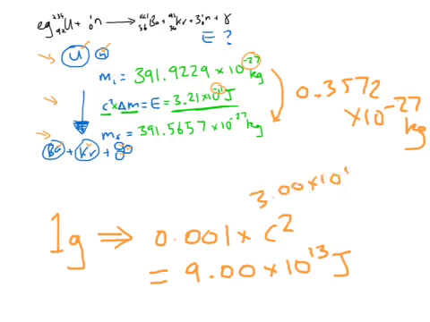3.00 times 10 to the 8 squared is 9.00 times 10 to the 16. And then we've got 3 decimal places that we lose. That's why it drops down to 13 from 16 on here. So that is a ridiculous amount of energy. If you put it in terms of millions, you're dealing with more than a million, an order of magnitude more than that. It's roughly 900,000 billion. That's a huge amount of energy.